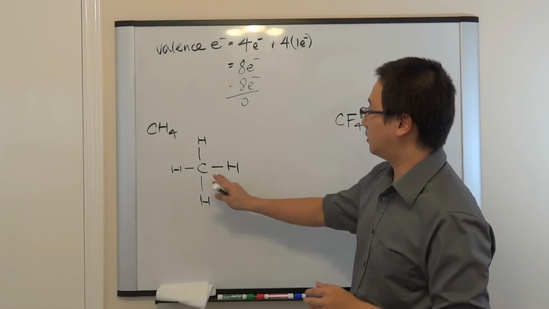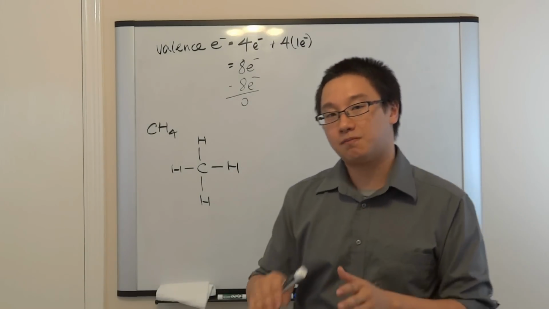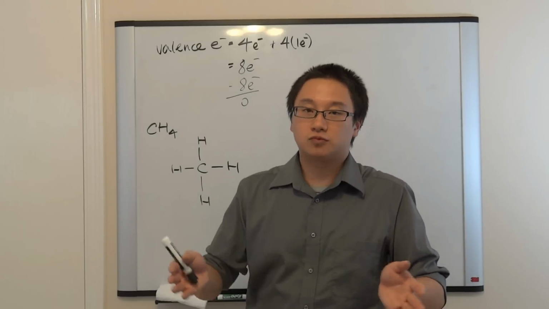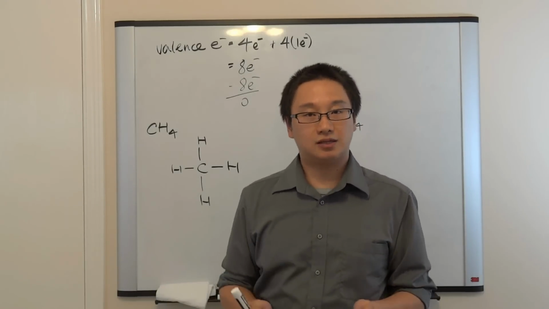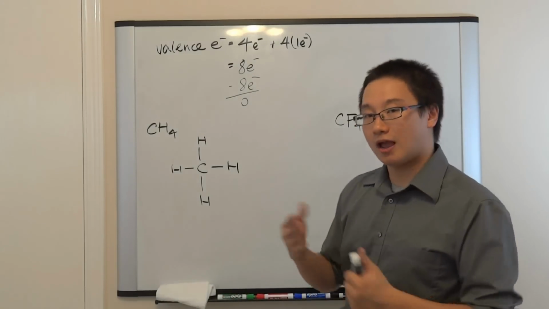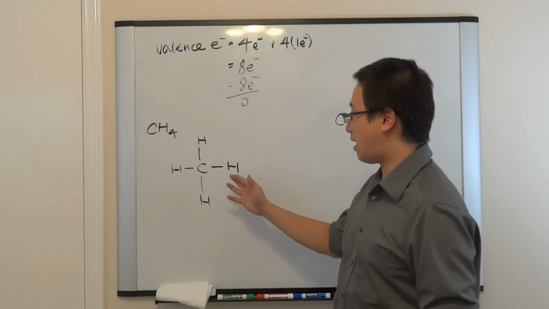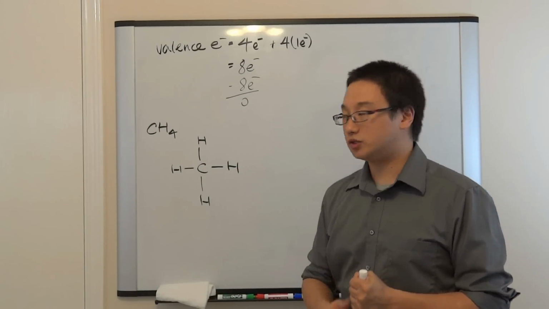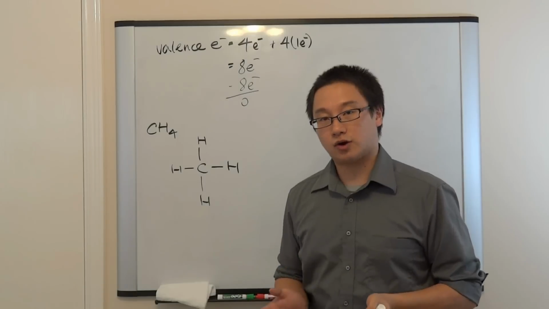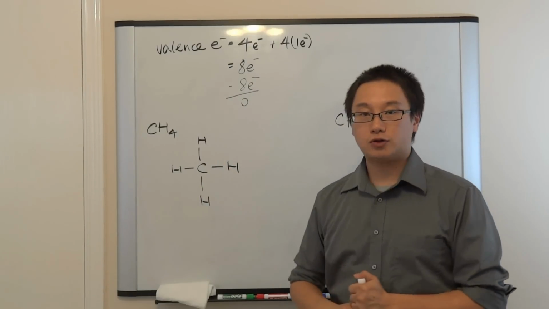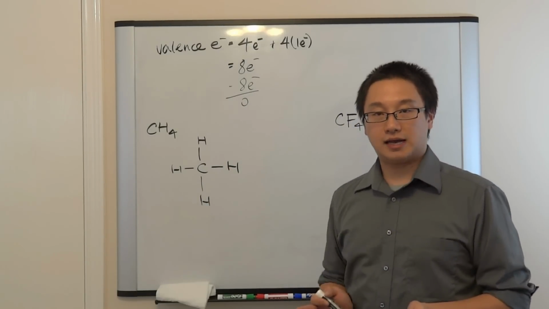Okay? So here we have carbon in the 2nd period, so it will be just the regular octet rule. Make sure it has 8 electrons. So now let's check every single atom. For each of the hydrogen right here, they have the covalent bond. That means they have the 2 electrons for each of the hydrogen. That means they are all octet.